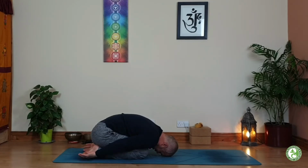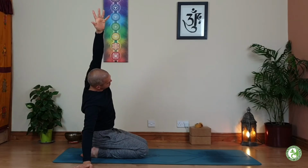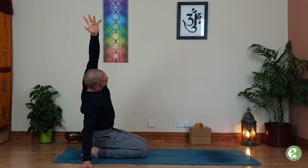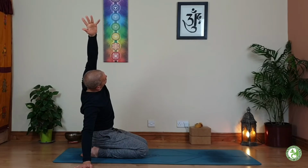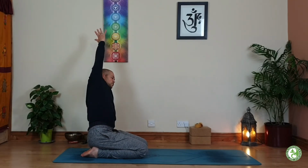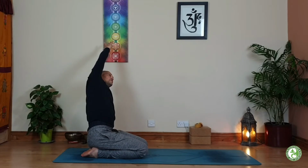Variation 2. Let's rise up to sitting, reach the arms and look up. Now place the right hand on the floor by your side, lean towards your right. And just for a moment, we'll hold here to notice the left side of the body. Can you feel your ribcage spreading and your left lung expanding? Let's switch. With the left hand on the floor, the right hand goes up, breathing in. Lean over towards your left. Then notice the right side of your body, from your sitting bone, perhaps even from your foot, to the side of the belly, to the ribs, to the shoulder, the arm, the fingertips.